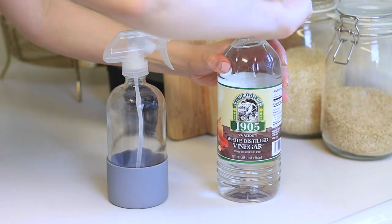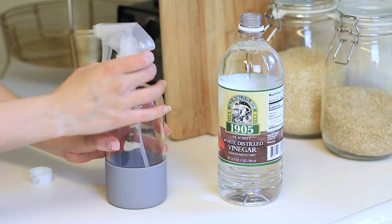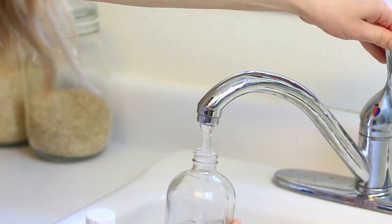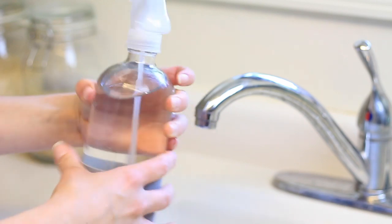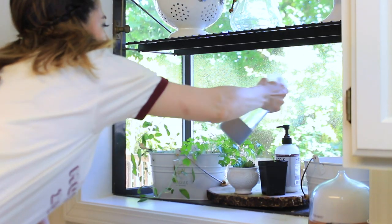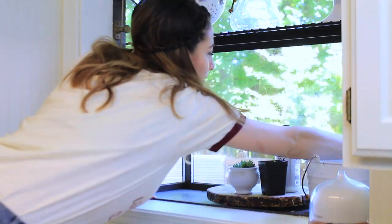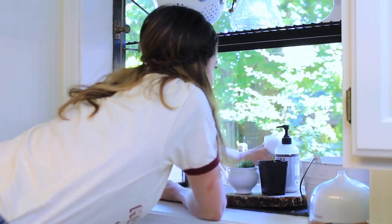Vinegar has so many great uses — this is something you absolutely want to have in your home. We're going to make a cleaner by filling a spray bottle with 50% distilled white vinegar and then 50% water. This makes a really great window cleaning solution because it will break down any hard water spots and it doesn't leave any streaks. I wiped it down with one of those cleaning cloths, which worked really great instead of paper towels. At first the vinegar leaves a really strong smell, but that fades quickly and it also deodorizes the air.